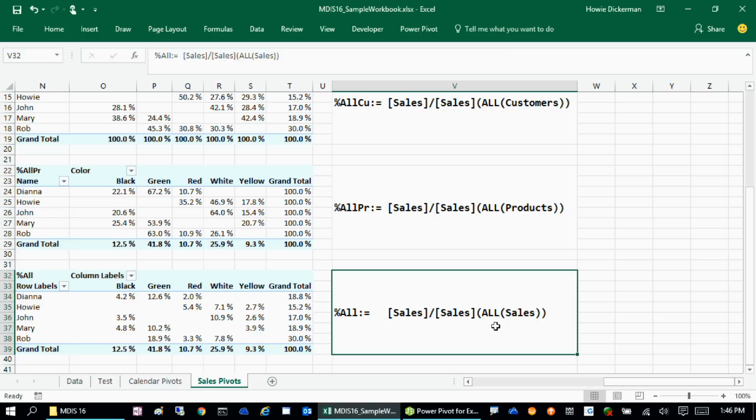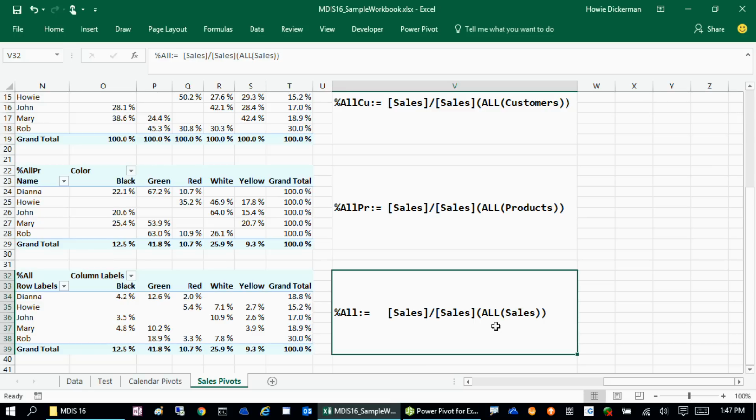Now, of course, it's very easy to get into way more complex examples of this. But the point I want to make is that you can create a measure that does just about anything. It will be evaluated on the fly, dynamically.